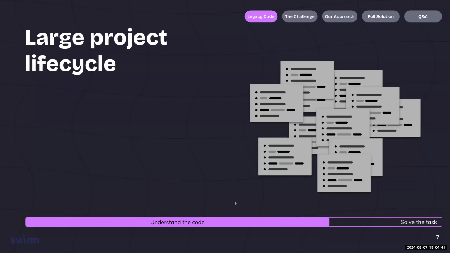This stage is where understanding the code takes most of the time, and this is a real pain and a real business risk, because every time something happens in the code, it takes a lot of time to remediate or fix any of the issues that arise. Or if you want to create a new feature, it will also take a lot of time.